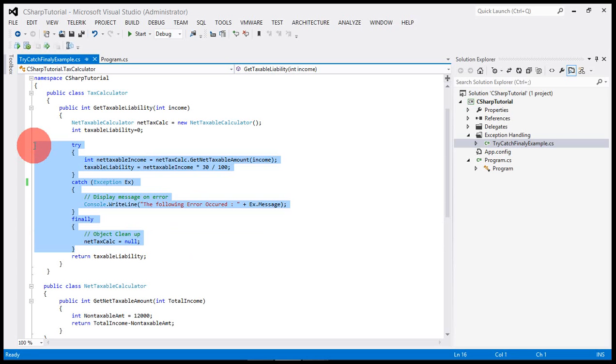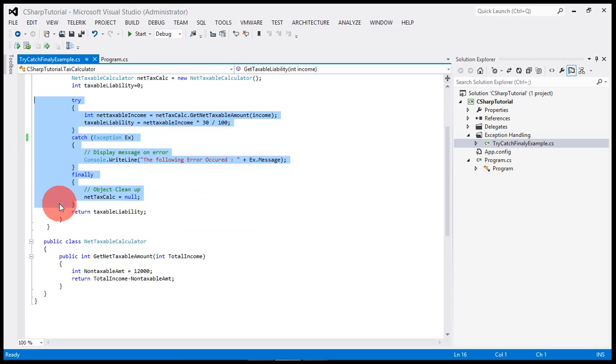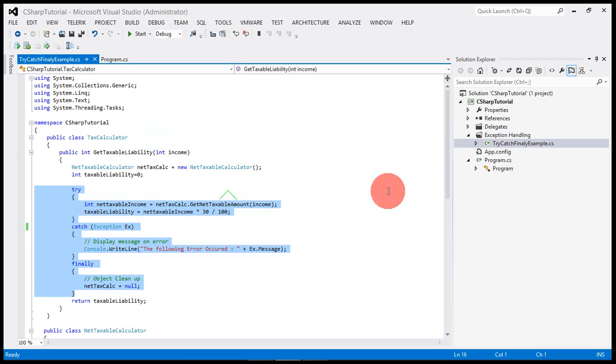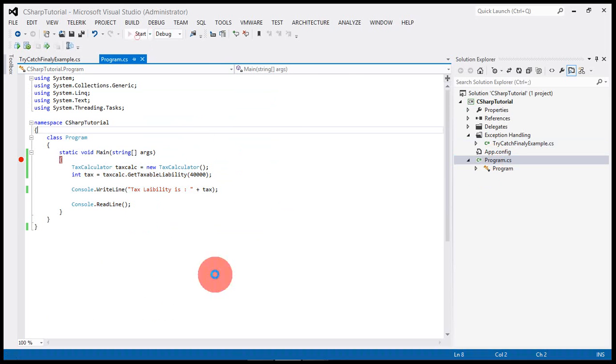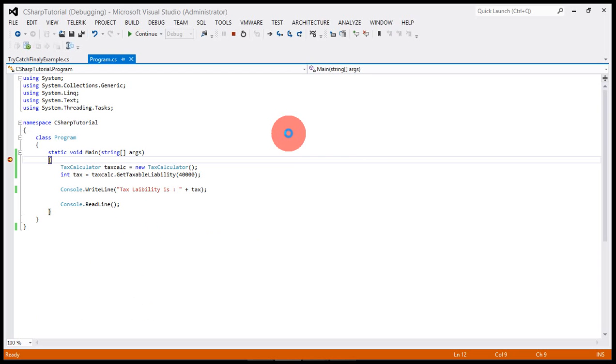The control has come to the get tax liability method, which will instantiate the net taxable calculator class and then call it to get the net taxable income.